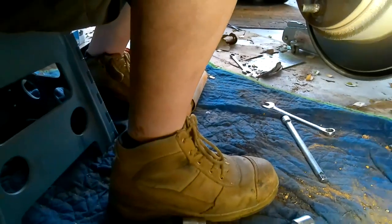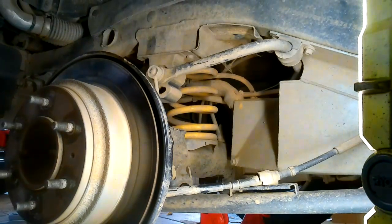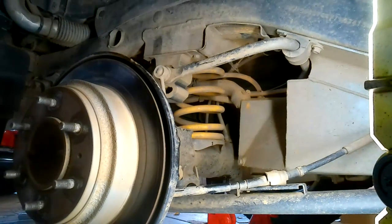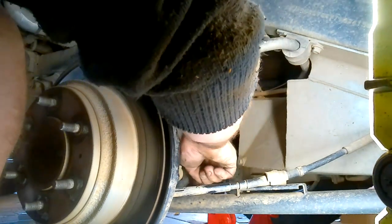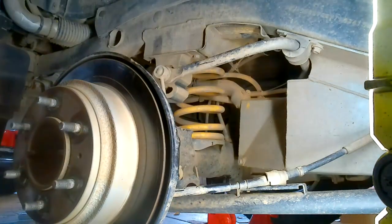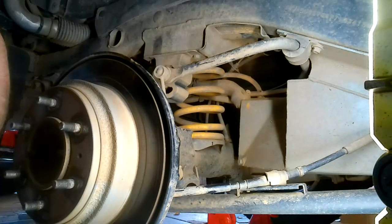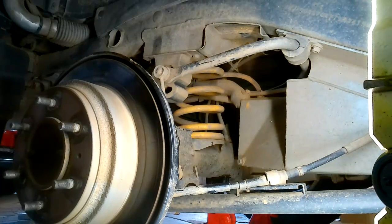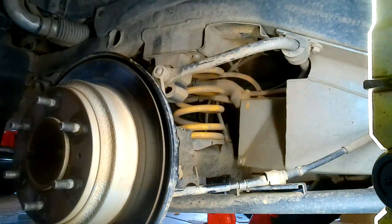Okay, so we'll fit the new ones on. I presume you can see it there. So what I'm going to do first, I'm going to put some grease onto the spigot, all the way around, like so. Not too much, just enough to coat the metal. Then I'm going to put some copper coat onto the thread. Copper anti-seize compound.